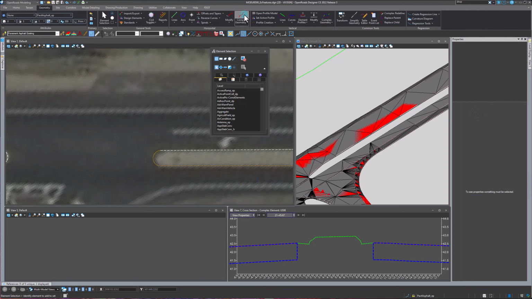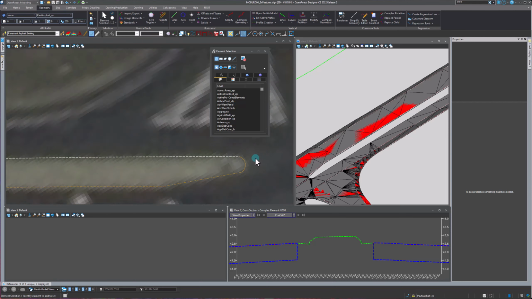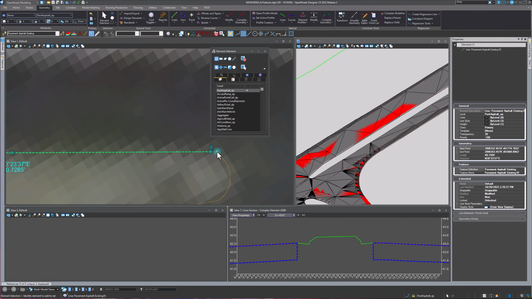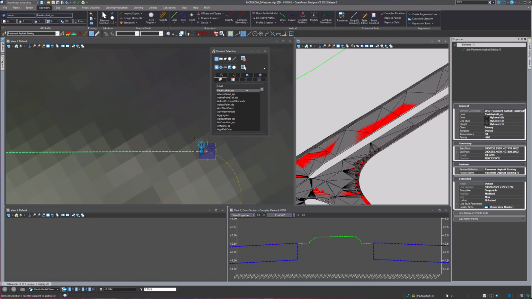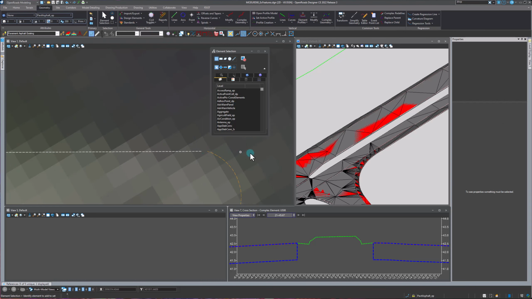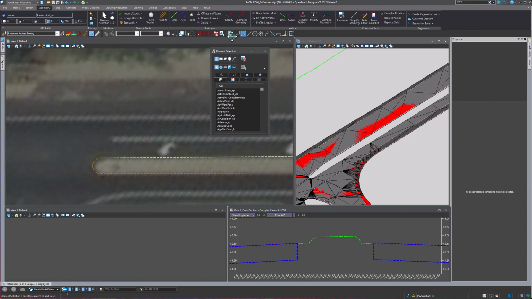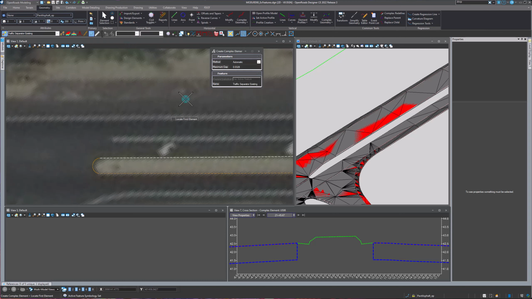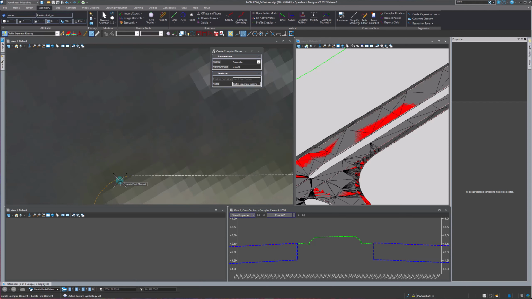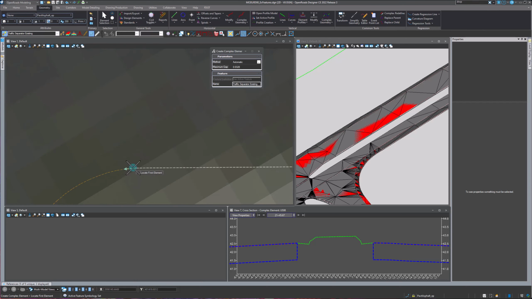Now what I want to do is create some complex geometry here. Just to make this so I can do automatic, I'm going to pull this line back a little bit like this so that these two lines aren't touching. And I want this to go this way. If I start it over here and make sure I'm on automatic, let's first do this. We'll tag that and turn this on so that when I create the complex geometry, it's going to create it on traffic separator existing. So I want to select the first element, and make sure the arrow is going in the direction I want it to go.